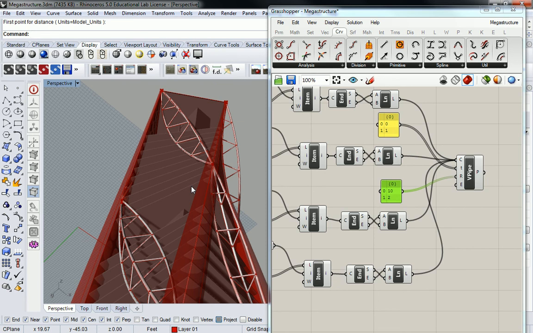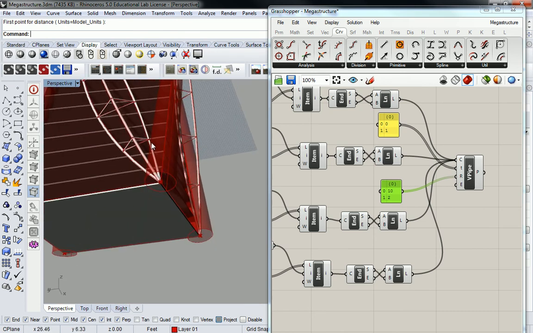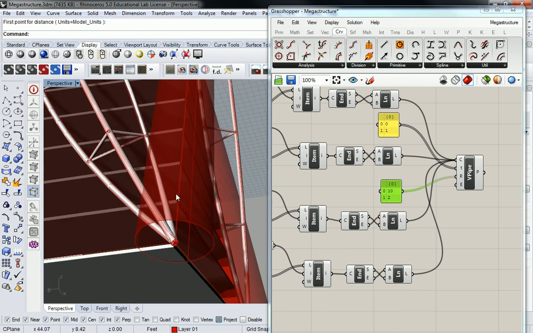And you know, we're doing this very diagrammatically. Something you'll need to consider in a real design is that you can't really have a giant column like this and then have your truss structure kind of embedded into the base of it. You'll have to find a new base point to work off of, that kind of thing. So those are just things that you're going to have to consider as you get more skilled and more detailed with your model. But for now, we're just trying to understand the high-level principles.